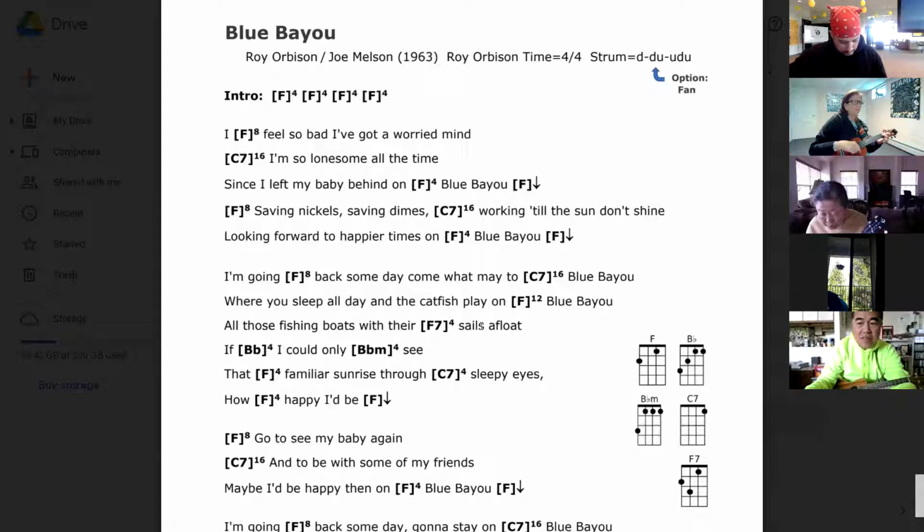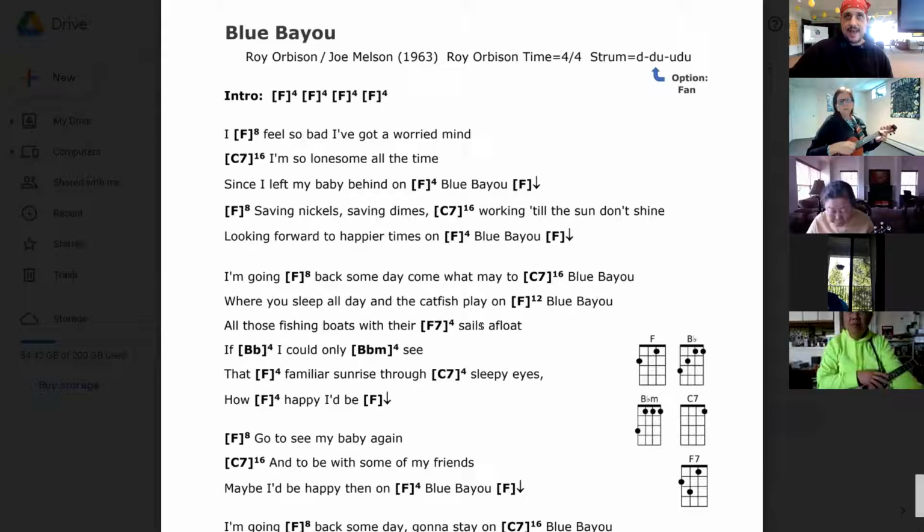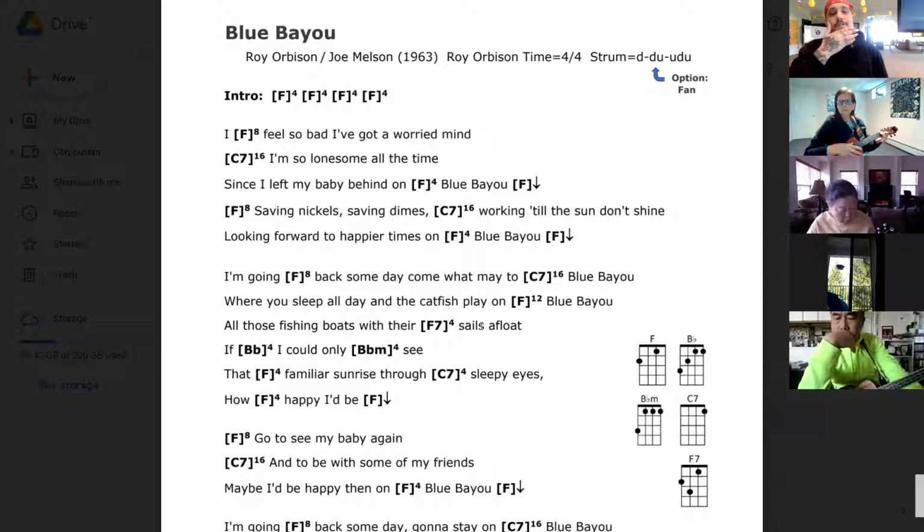Yeah. I wanted to share something that I was thinking while I was playing that song. Turns out that when I'm playing, I could think pretty deeply if I'm not singing. One of the biggest and most important revelations I think I ever had with music was that any note can go with any other note or any chord. Period. People think the song's in the key of C major, so you have to play C, D, E, F, G, A, B, C. Not really. You could play any note.